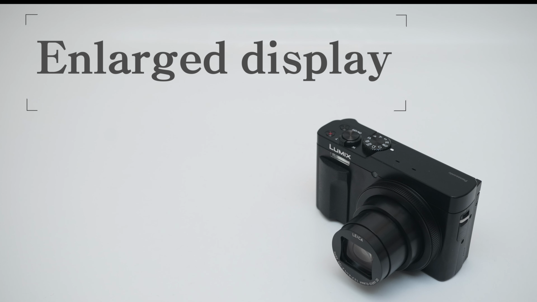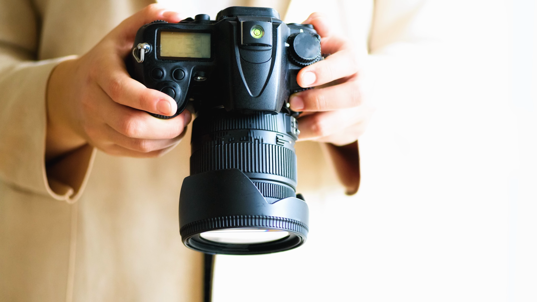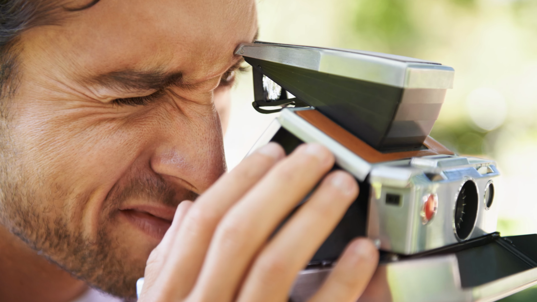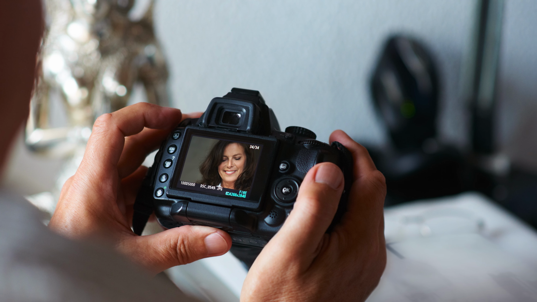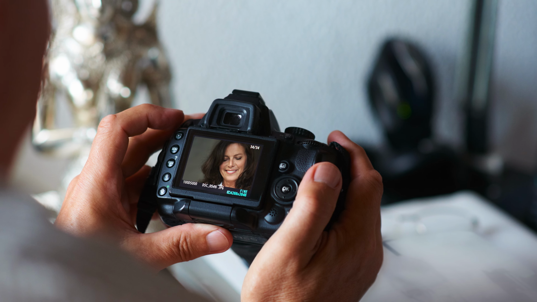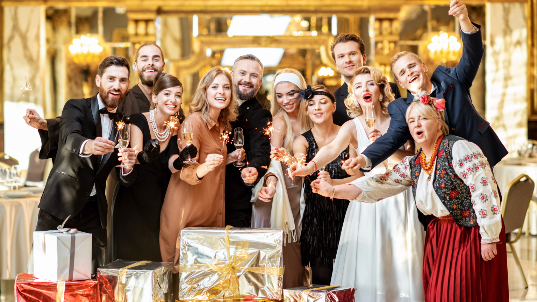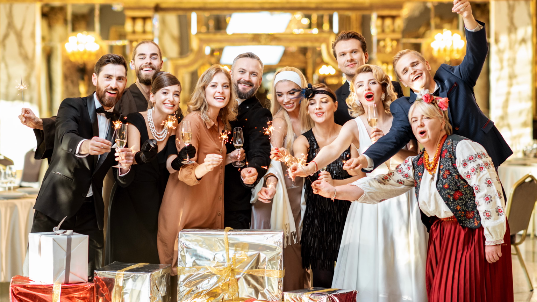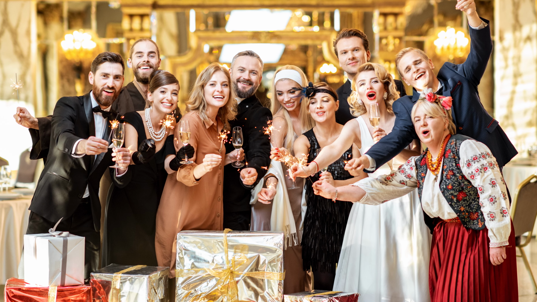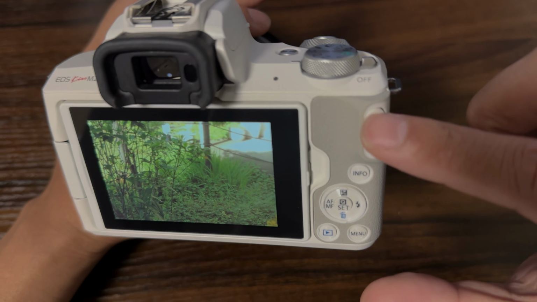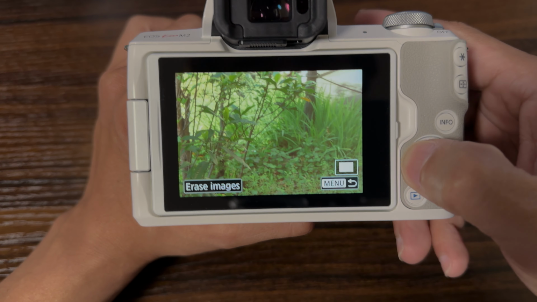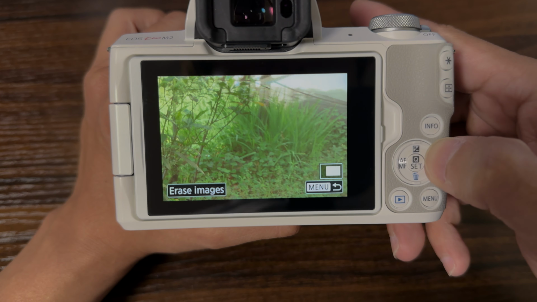Next is enlargement. The magnify feature allows you to zoom in on a specific area of the frame to see exactly where your most important focal points are. Recommended scenes. I want to zoom in and check the focus. I want to check their expressions when taking commemorative photos. Select the playback button, press the AF frame button, and use the cross keys to move to the desired location.